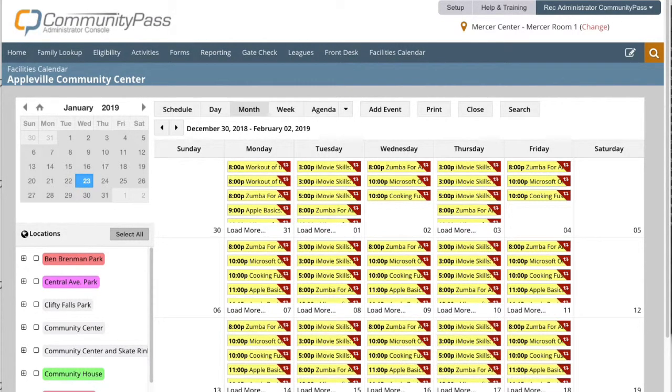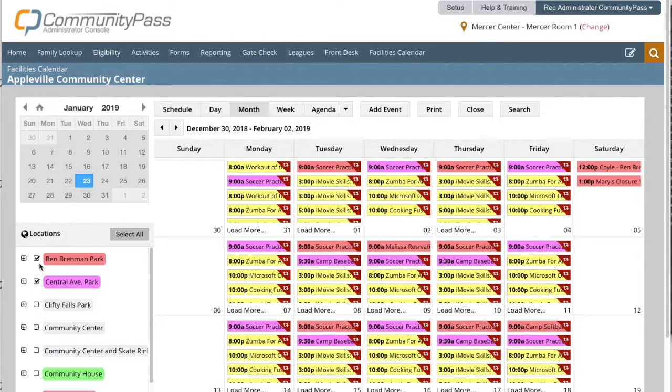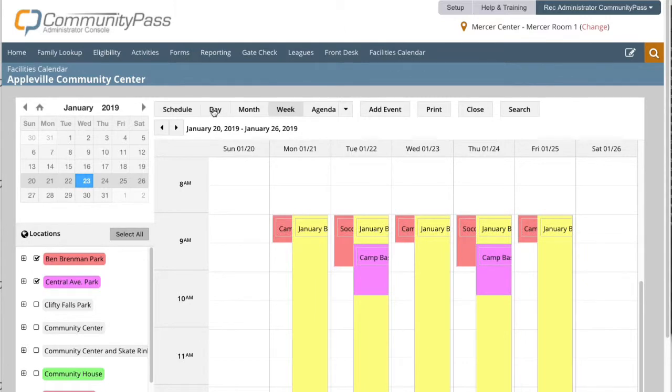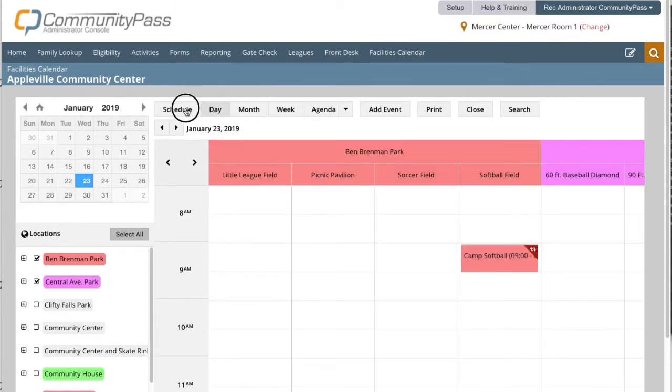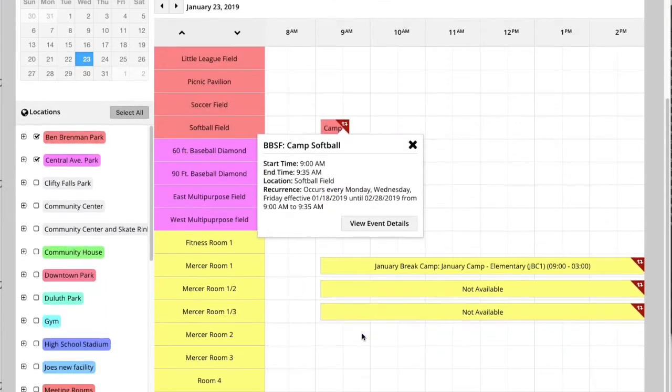The calendar display makes it easy because you can determine what facilities you want to view at any given time. You can turn facilities on and off by clicking on this box, and that will dictate how many different facilities will be on the calendar. That will carry you through all your normal views: day, week, month. The schedule view lets you scroll through your day and see what's going on, or if you need to create a printable list, you can use the agenda view.